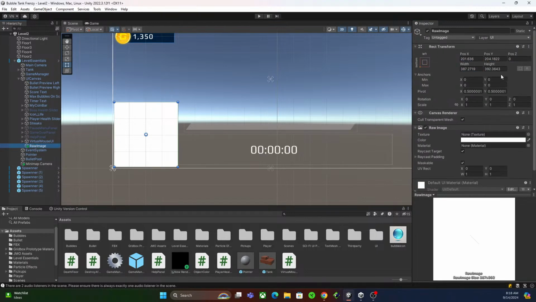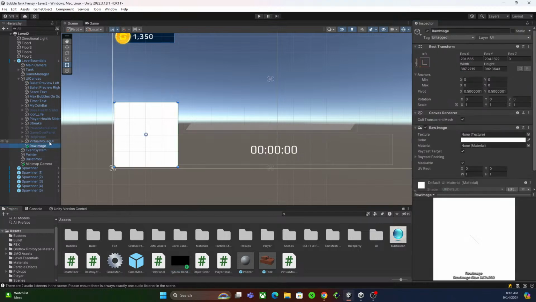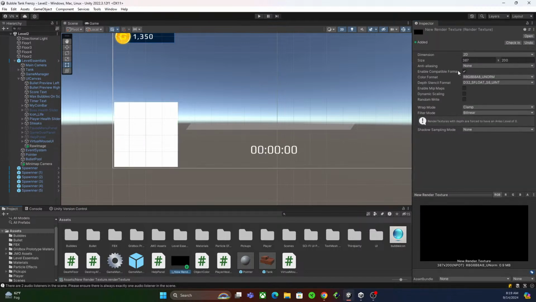Why don't we just copy the exact values? Oh, wait. That's not even exactly the right values. Hold on. Let me copy it. Because we want it to fit the entire image or something? So I feel like that'd be better.